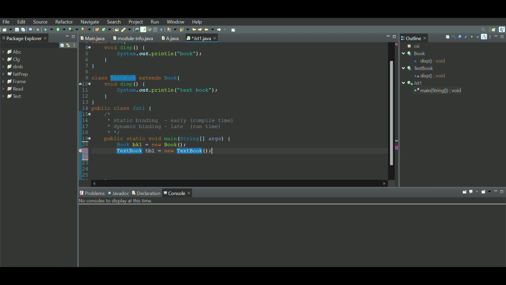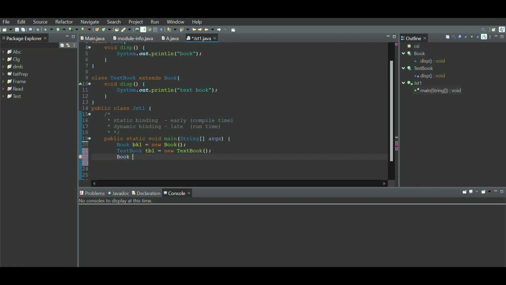What's the difference? As you can see, the Book object is created with the reference of Book, and the TextBook object is created with the reference of TextBook itself. But I can create the variable, or you can say the object tb1, the TextBook, with the reference of the Book class.